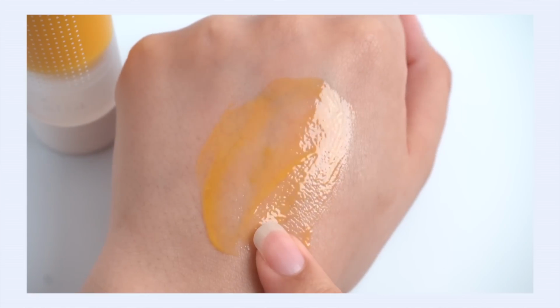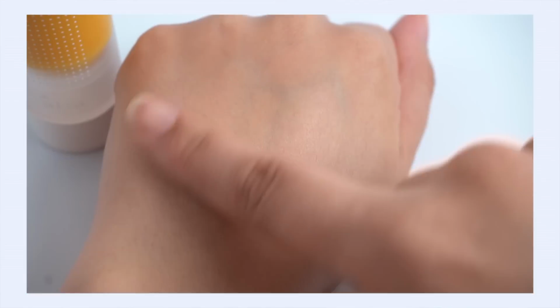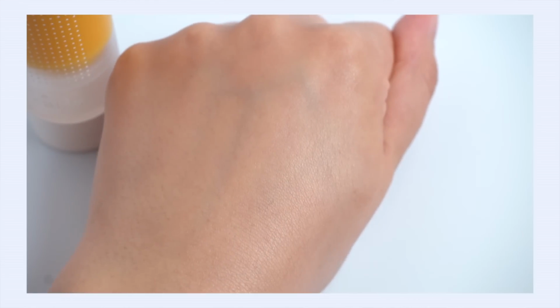Now, texture wise, it's actually a light layer of moisture, but it's very moisturizing. Like, it's a rich, nourishing, but still light, kind of lotion-like texture. It definitely applies in a thin and breathable layer, but it does bring a nice moisturization pack with all of those great oils in it. There is really no occlusivity to this, like, at all. They do market this as a moisturizer, and for a lot of people, I think it'll work that way, but for me personally, it does not. I need occlusivity because I suffer from dehydration, and it's just what my skin likes and prefers.